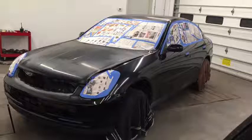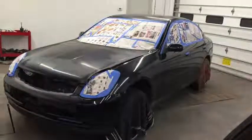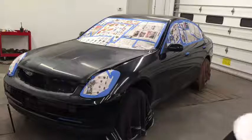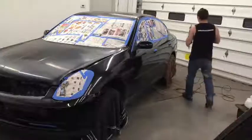Now that it's all taped up, I'm gonna do the 320 grit all the way around, scuff it really well. And the hood, roof, and trunk will be black, so I'm gonna scuff that. I don't know if I'll get it painted in this video, but I know that the rest will be painted. So let me get started sanding and sit tight.